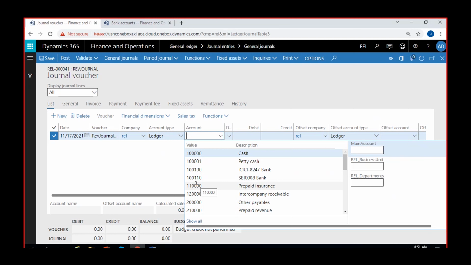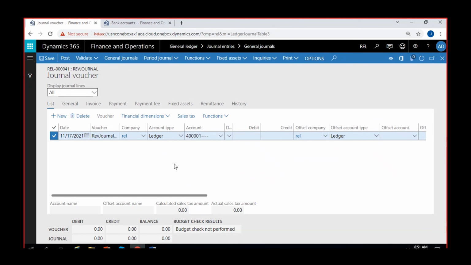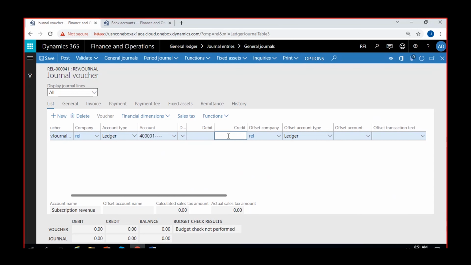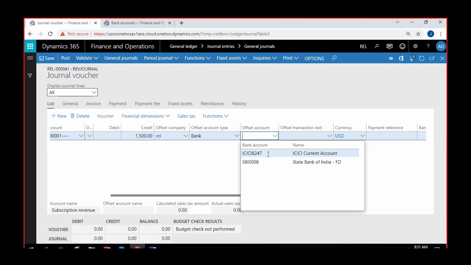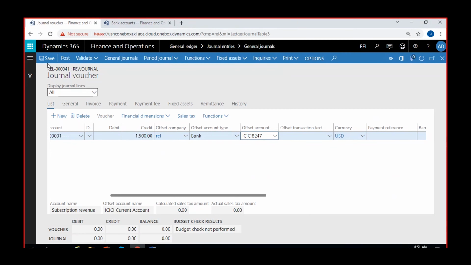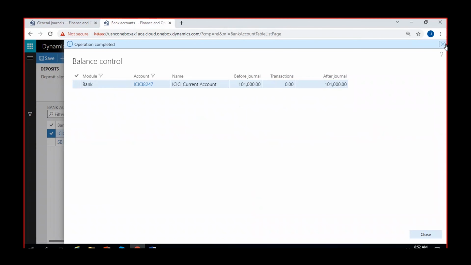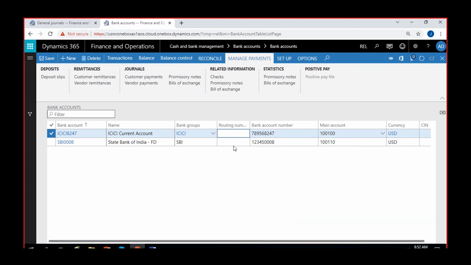I book it for another revenue, let's assume subscription revenue, for another 1,500, selecting the bank account here, with the bank offset account as SBI, ICICI Bank suppose, and save it. Now I close this form, select the bank account again, and click on balance control again.